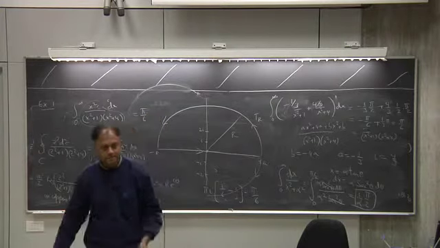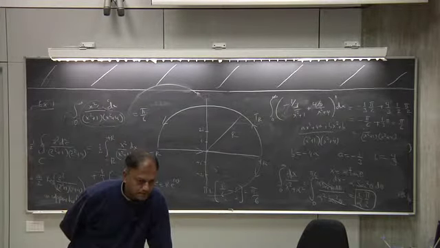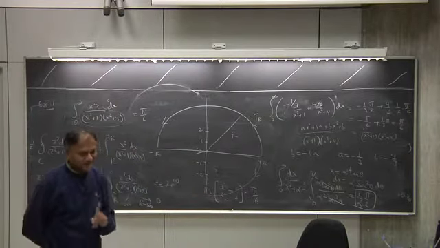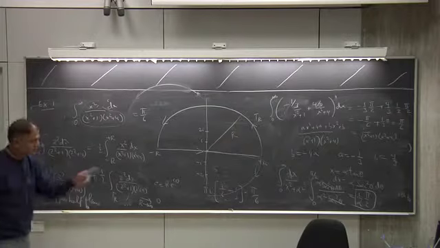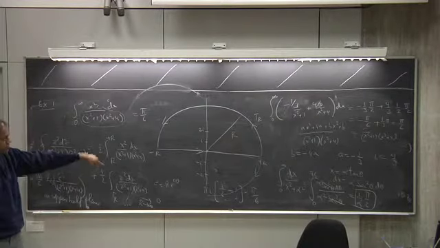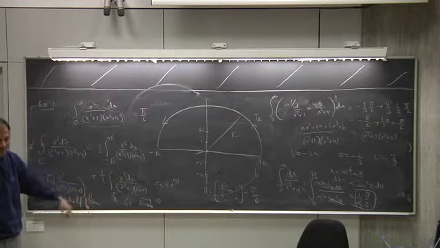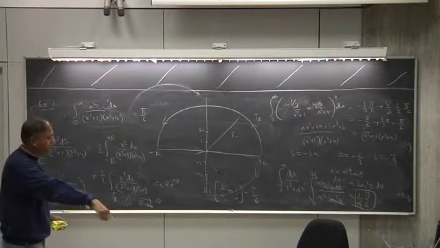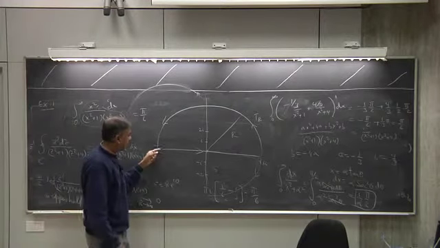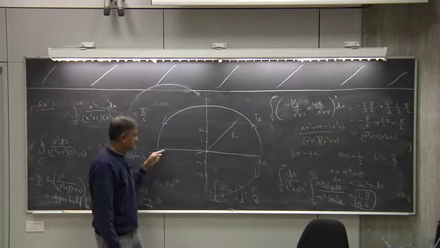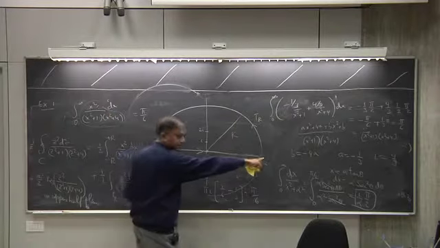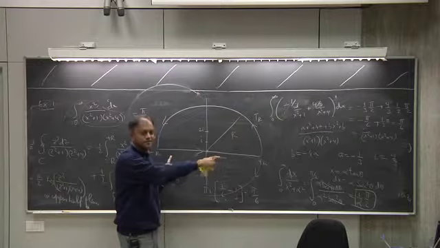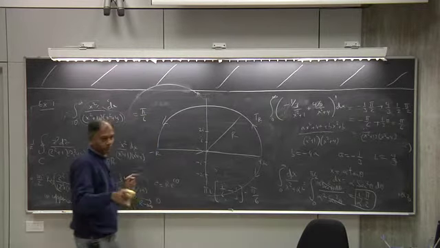What happens if there is a singularity there? I will come to that. Then it's a question of principal value and so on. In fact, I hope I will be able to come to that point today. I will try. So the examples I'm going to give now are essentially the ones where the original integral was from minus infinity to plus infinity, so on that path there was no singularity. Then we will come to that. That's a more complicated issue.